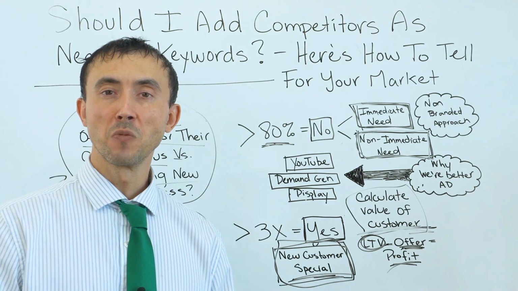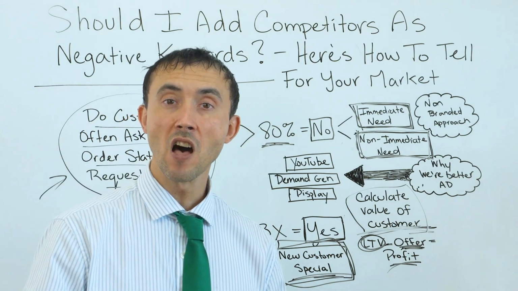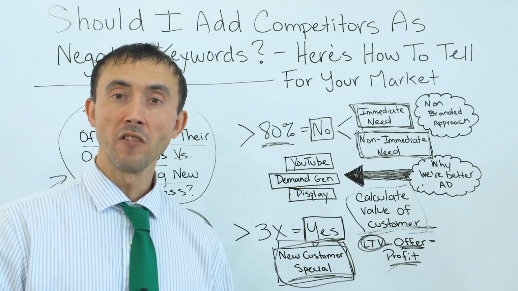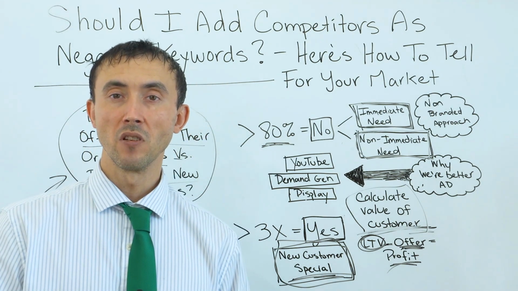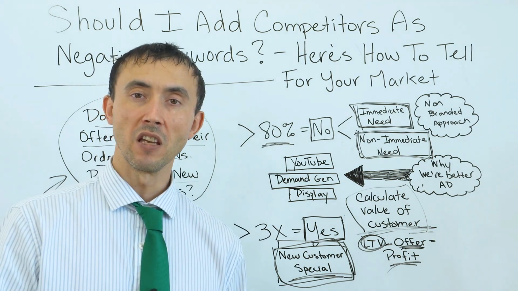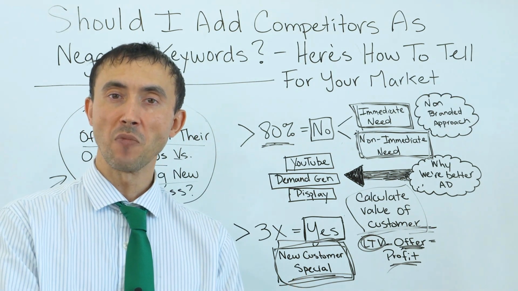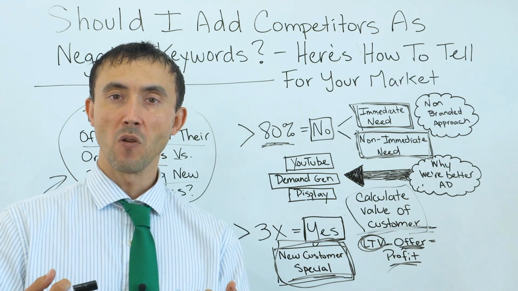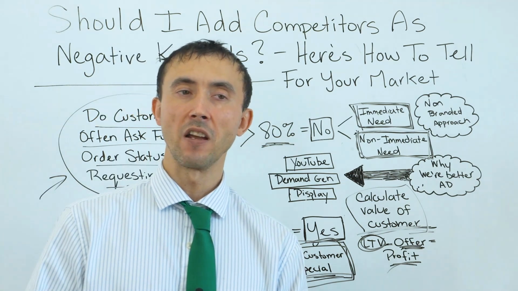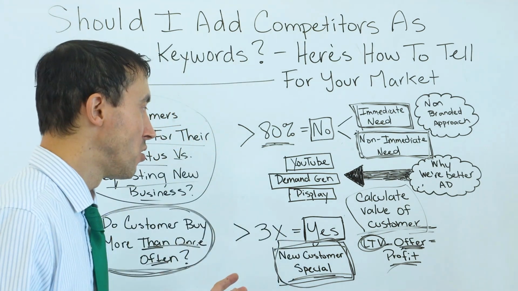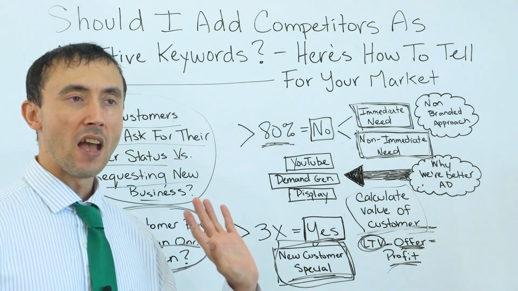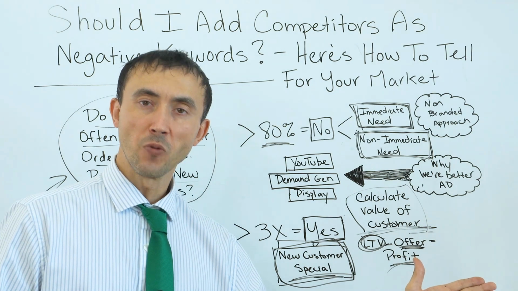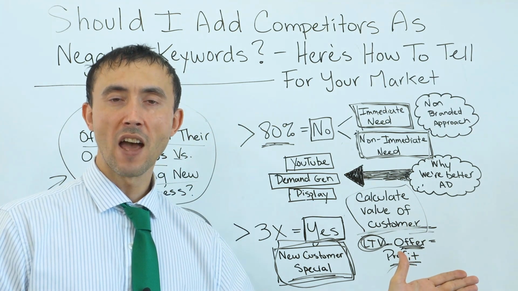Well, even with all your expenses considered, you could spend $300 to get a customer like that to come through your door. So therefore, you can literally give them $300 to switch ships, switch over to you specifically. Assuming you have an offer just as good, you can keep that customer coming back for the 11 times, but you've got to just be good about execution of your services or whatever you're offering at that point in time. But with that, you can actually then target your competitor's term and say, new customer special, the first visit is free. And you may say, well, how can you do that? I can't afford to do that.